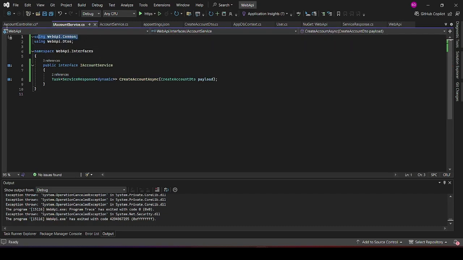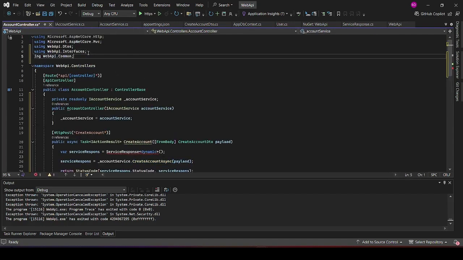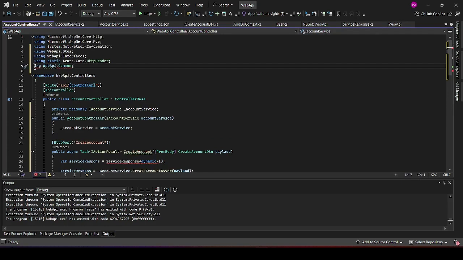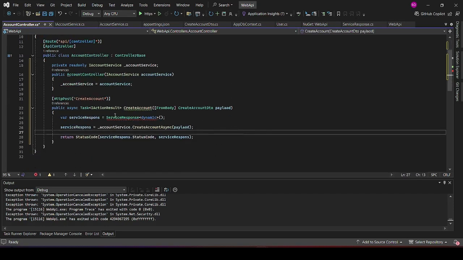Grab this, then take it to your controller, using. Non-invocable method.